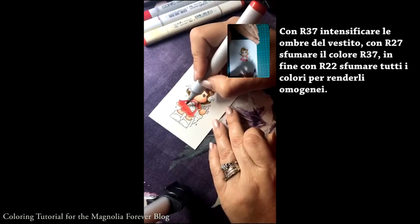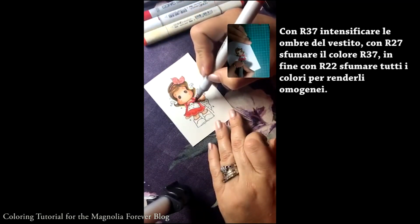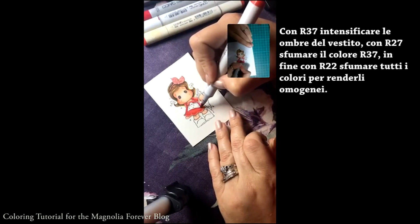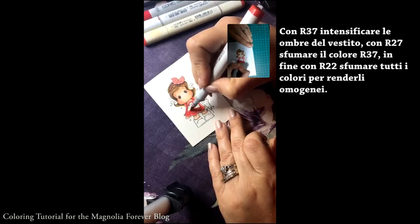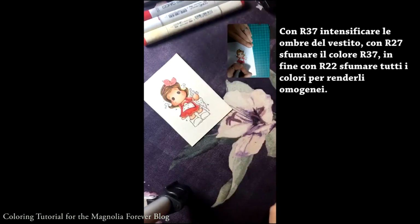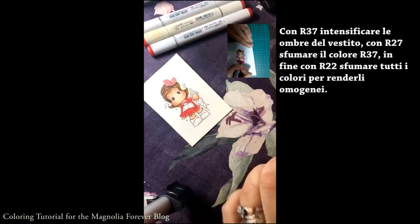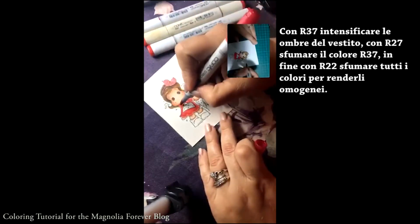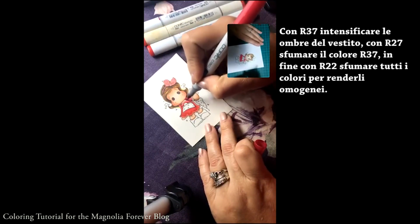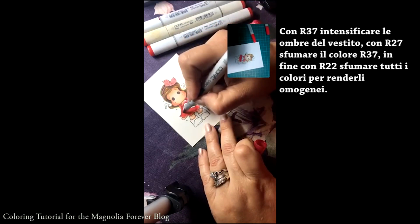We're going to leave a few areas very light. Like we're going to go around the pocket here. As you see, I'm marking the areas where I like to keep light and the areas where I like to keep dark. And finally, with my R37, which is my darkest, I do just a little bit of this, just in the very, very corner. But most probably we will be going in a bit later on with this one after we blend the colors together as well.